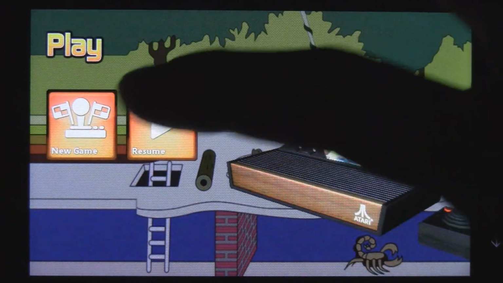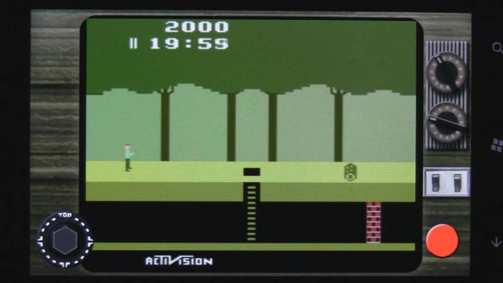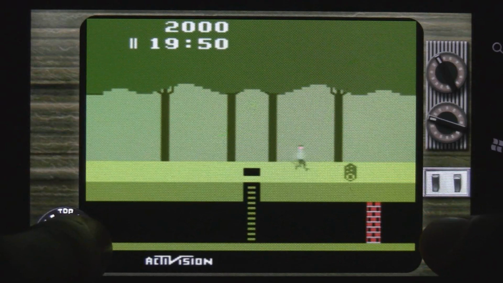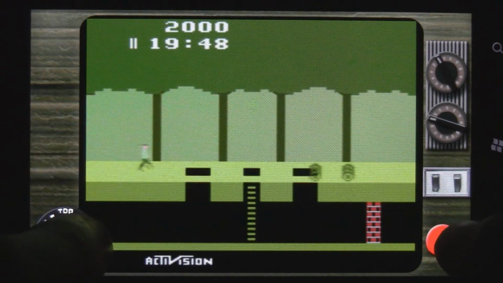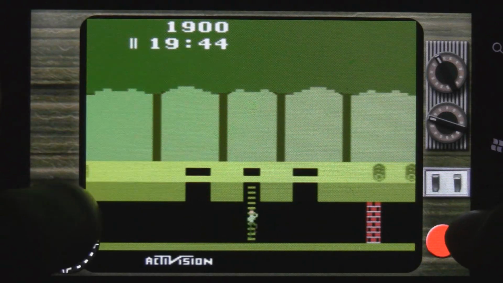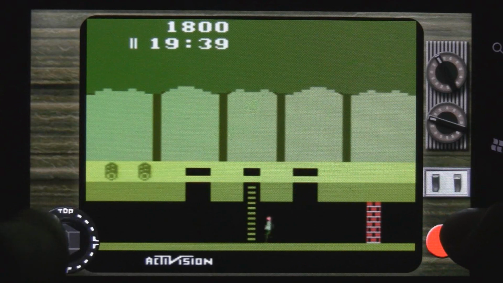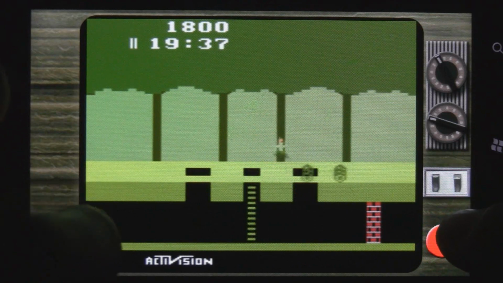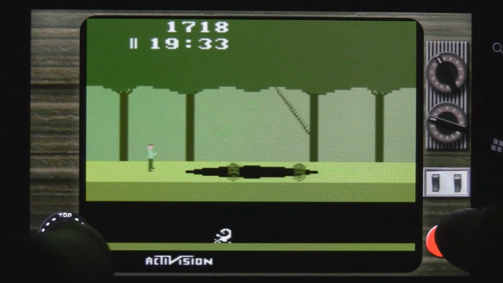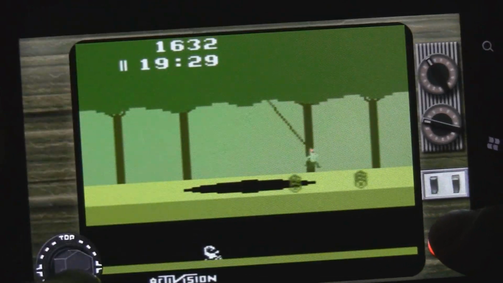But this one suffers from some kind of bad controls. So if you've never played Pitfall before, you're gonna need to figure out how to play it, and the instructions don't really tell you anything at all. Your goal is to get as far to the right as possible, or as far to the left. And as you progress through the levels, you'll start to collect some treasures and other things.